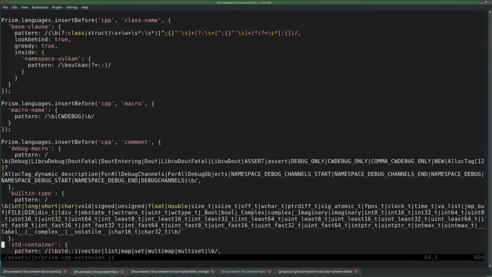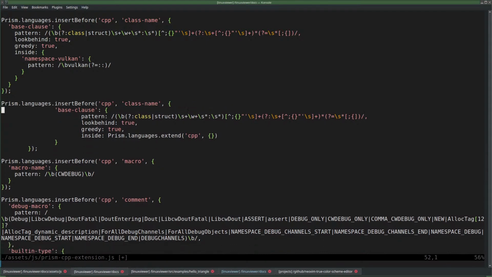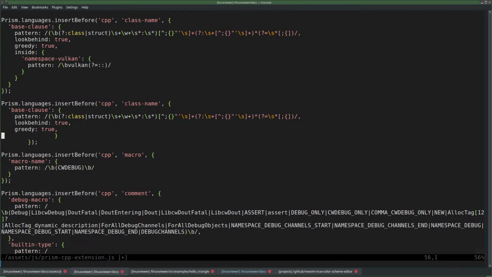So I think that what I did is that, and then deleted this, and then that, and then the pattern, and the look behind, and the green, and then replace the insert with this.